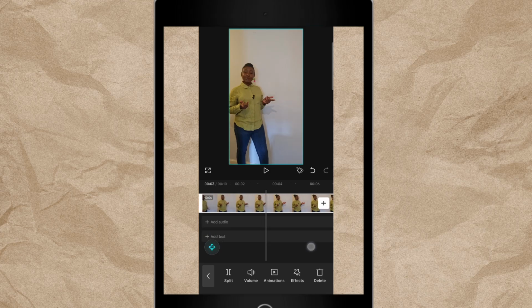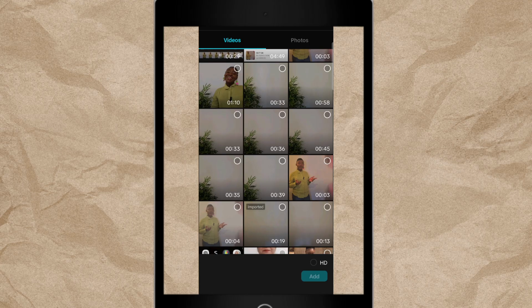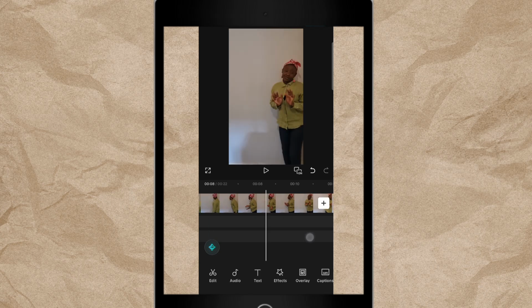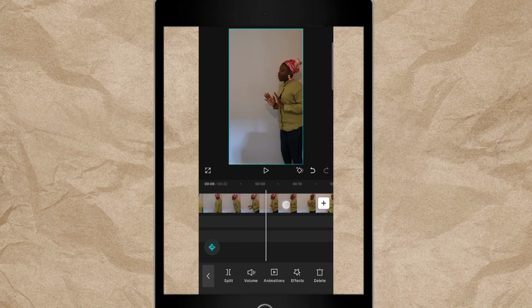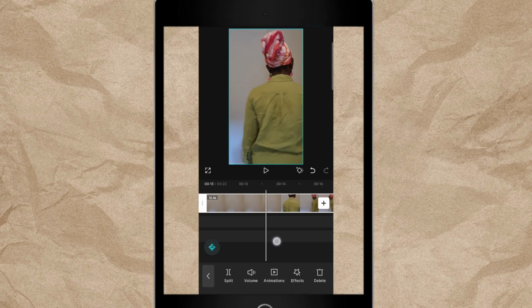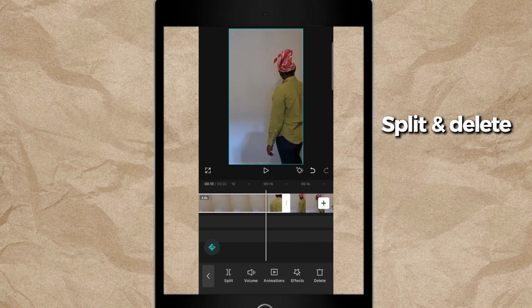There you go. And we have to bring in the second clip, which I'm going to show you now. So tap the plus sign and bring the second clip. So we have the second clip, and it's actually coming to the front, but I can rearrange it, and now I have the second clip here. You can see as well the beginning I have walked in. I don't need all that part, so I'm going to do a split from the first few minutes where I walked in and delete.